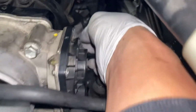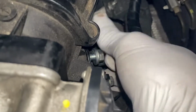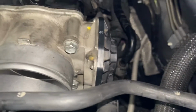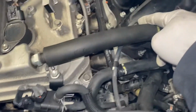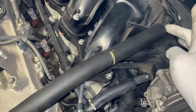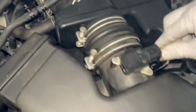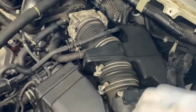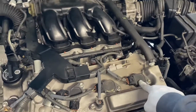So now install bolt number 12. And use a number 12 wrench, tighten it down. So install the air box. Make sure you put the vacuum lines back together. Vacuum lines, this line, that, this one, the PCV hose, this one, back together. Tighten this thing down and make sure you plug this thing back in. That's the air box. So the back is all finished. Now I'm gonna replace the new spark plugs on the front.